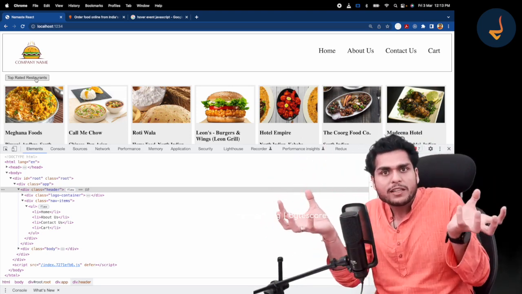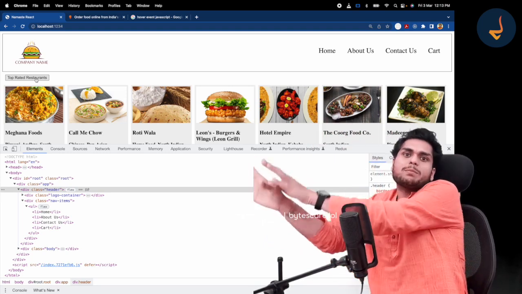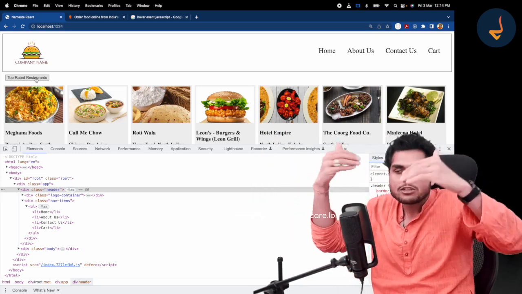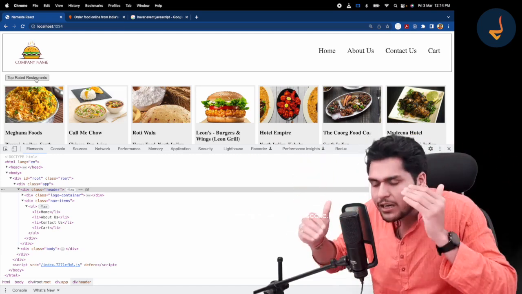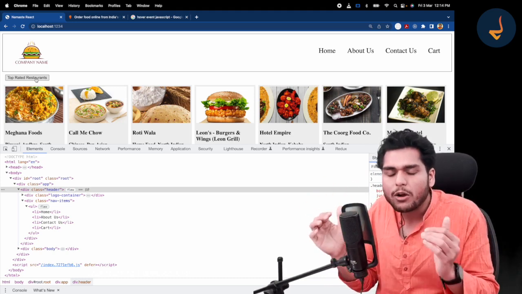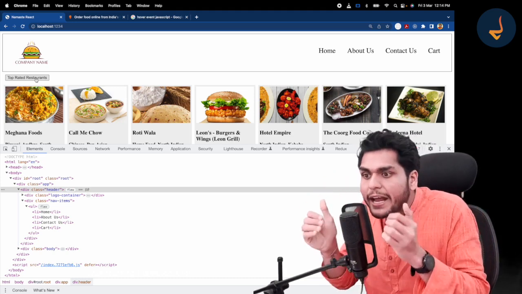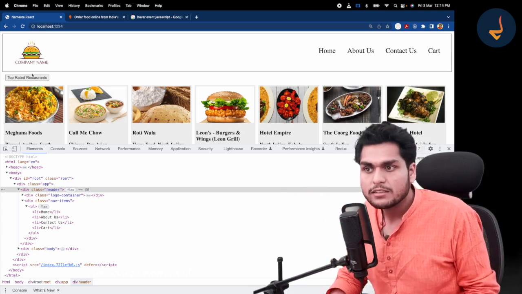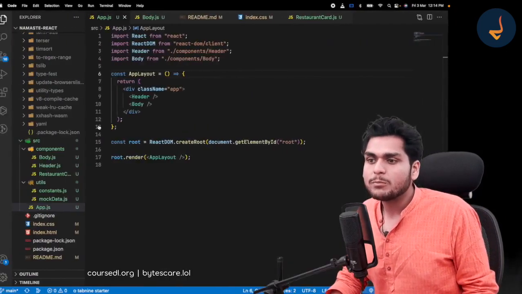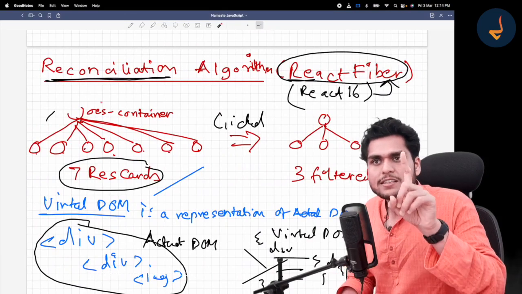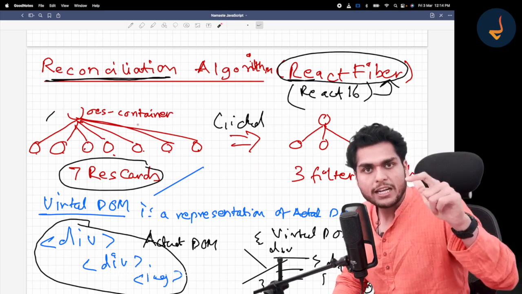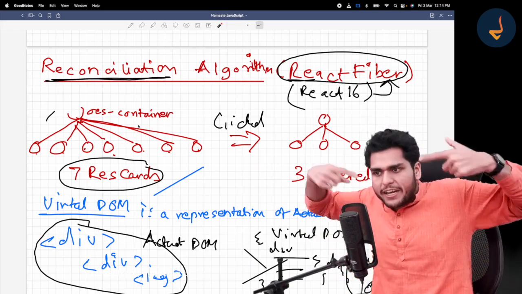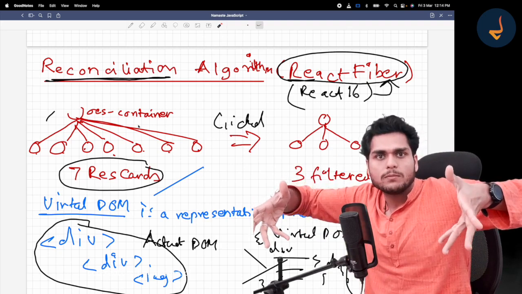When it finds out the difference between these objects, then it actually updates the DOM. It does not find out the difference between HTML and it does not touch HTML a lot. React does not touch the DOM a lot. That is why React is fast. So this is the diff algorithm. Hope you understood it. Whenever there is a change in any state variable, React will find out the difference between virtual DOMs, re-render our component, and update the DOM.